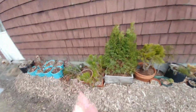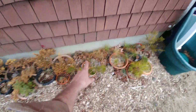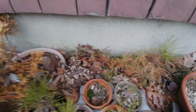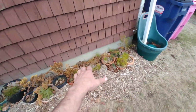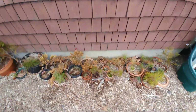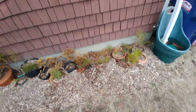And I really liked how they grew up together. So I have, not sure that they all survived, but down here I've got a bunch of pines, red pines, I think a couple of Scots, and they're in just small square nursery pots. So I'm thinking about taking those and putting them into the larger planter and setting up a red pine forest like I have the Japanese black pines. So that'll be the other longer box.